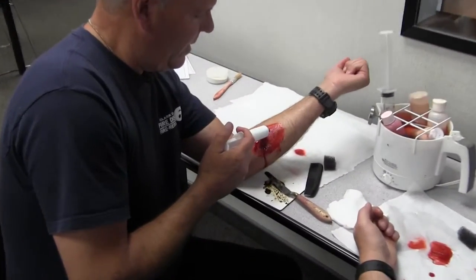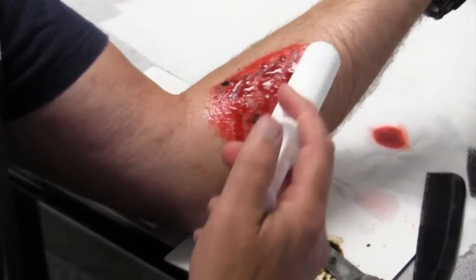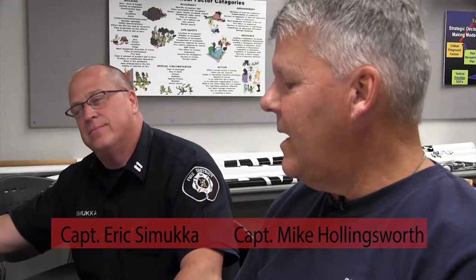So what you do now is you can bring out some of that redness and depth to it. There's a reason that Mike, a veteran paramedic with decades of experience, is teaching Eric all of this now. "I know it's a secret, but I'm leaving in nine days." And so the idea is that as the training captain, he can learn these techniques and skills to better prepare our first responders for some emergencies they may face with a little realism.